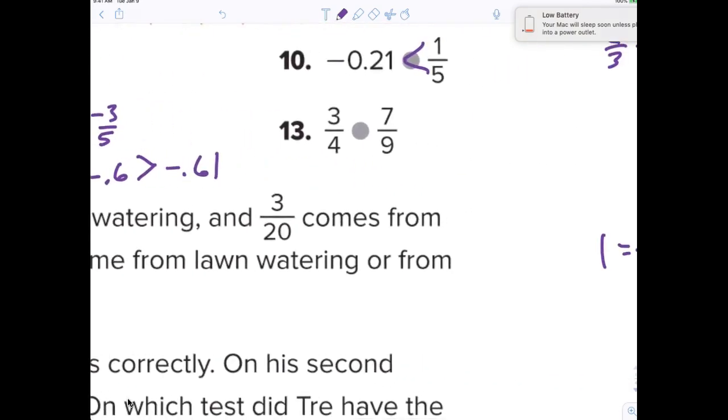Okay, so now what do we got here? The first fraction will be, Michaela, go. And then, what sign do I put down? That's a greater than sign. Yeah. You see, that's why I try to teach kids the alligator stuff is no good anymore. You have to be able to tell me what the sign is. All right, I knew exactly what you meant, of course. But again, that's 3/4 being compared to 7/9. Everybody happy with that? I'm good.